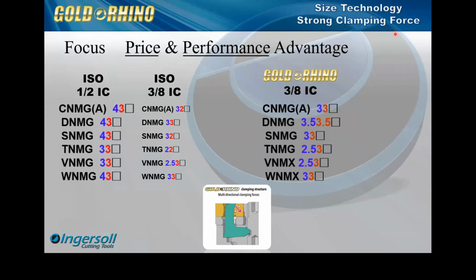And we're going to talk a little more about why the performance is and the price in more detail. But these should be the two main areas when you think of Rhino. Any of our Rhino lines that you hear the word, it's economy.